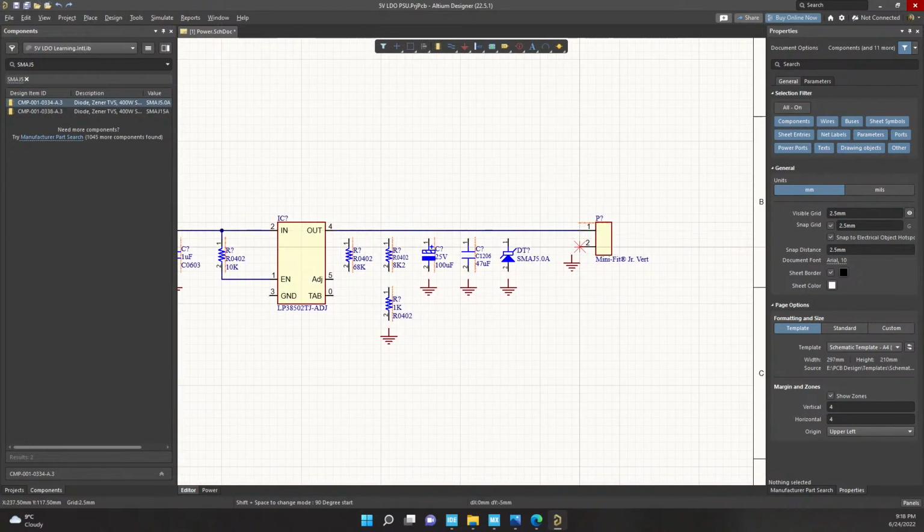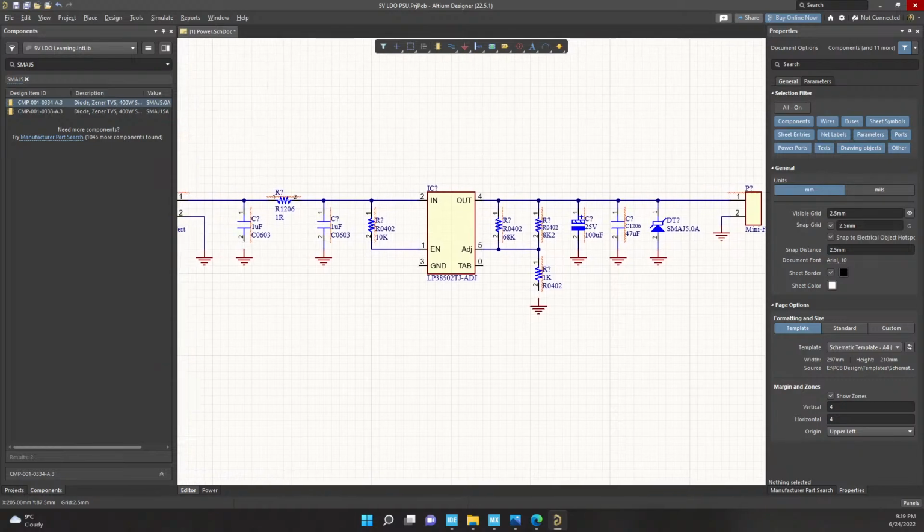Link this one there, this one here, like this, and we go. Okay, one connection is left, that is there.